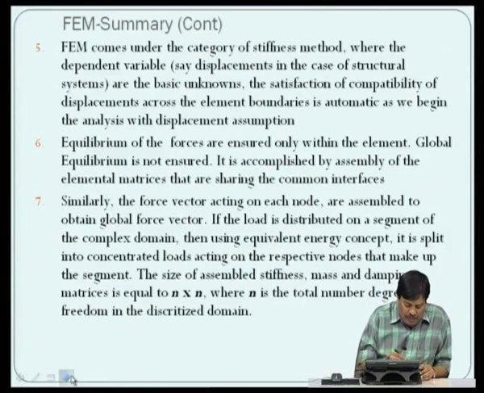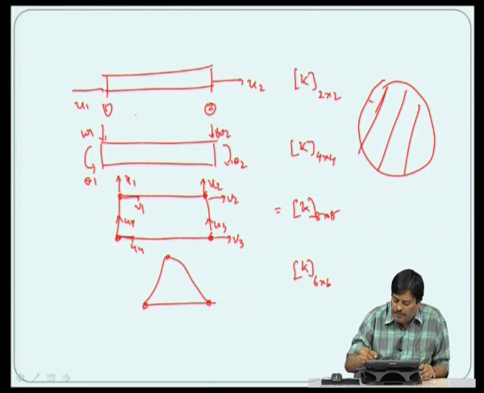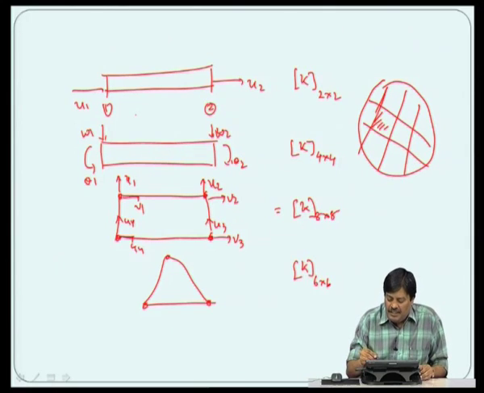So, in order to make this very clear, let us again take a domain, and this domain is split up into, say, a number of elements as shown here. Let us isolate here. In this case, the displacement coming from this element and the displacement coming from this element are compatible at these edges, because we start with the compatibility.